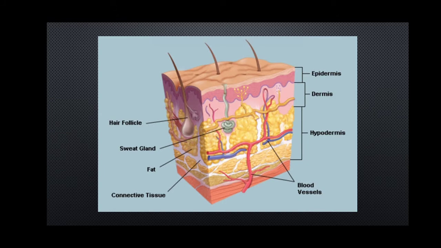Now, if we go for the anatomy, for the cross section of the skin, it will be divided into these three layers. The topmost main protective layer, which is the epidermis, followed by the sensory layer, the dermis, and the supportive layer, the hypodermis section. Underneath that, we will find connective tissue, a little bit of fat layer, and right next to that will be the muscles and the rest of the body viscera. So this is not a single layer but rather multiple layers that make up the entire structure.